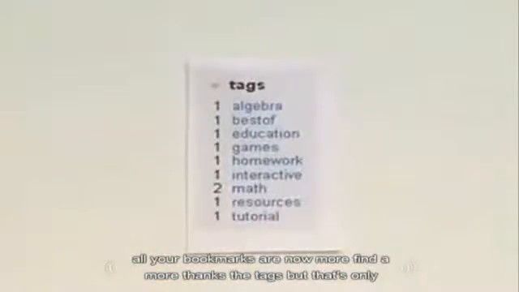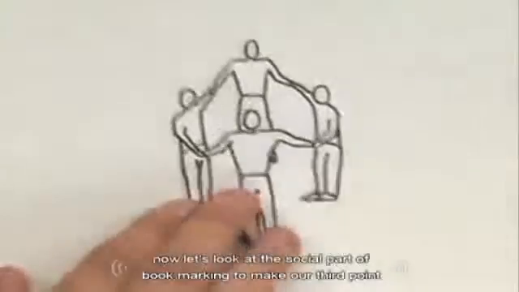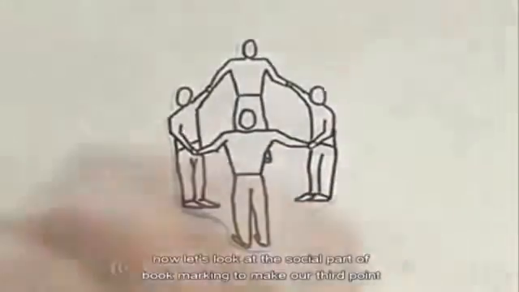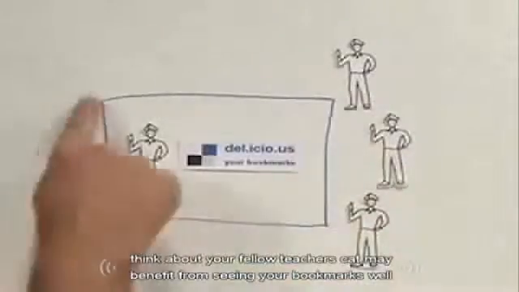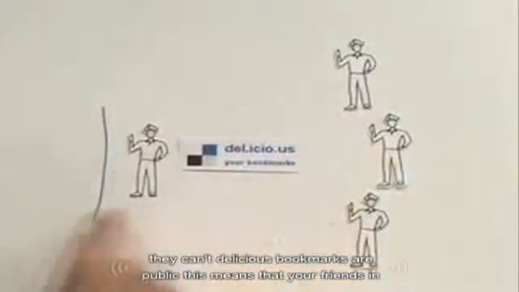All your bookmarks are now more findable thanks to tags. But that's only part of the fun. Now, let's look at the social part of bookmarking to make our third point. Think about your fellow teachers. Couldn't they benefit from seeing your bookmarks? Well, they can. Delicious bookmarks are public.